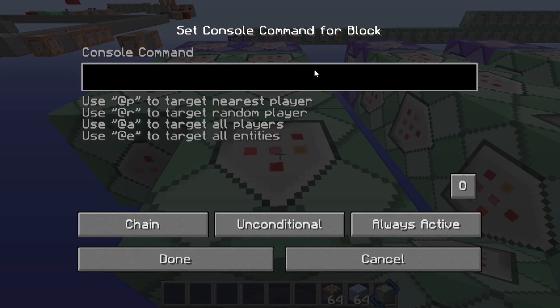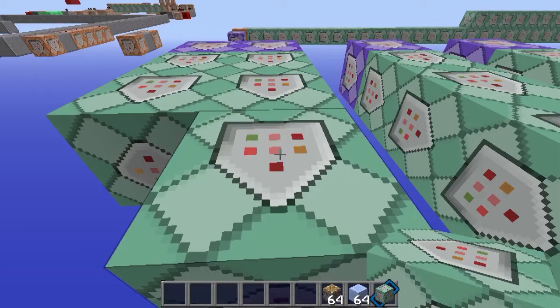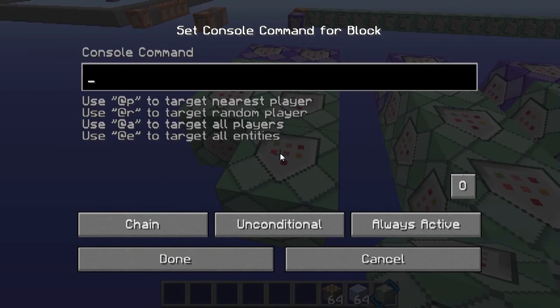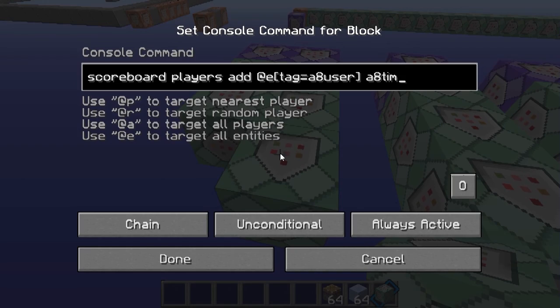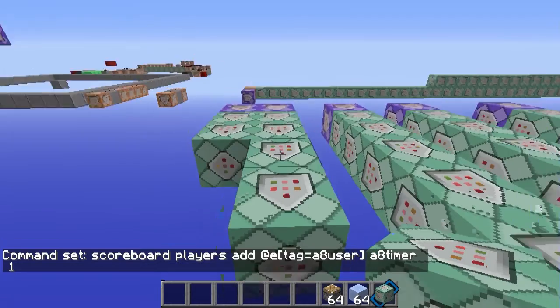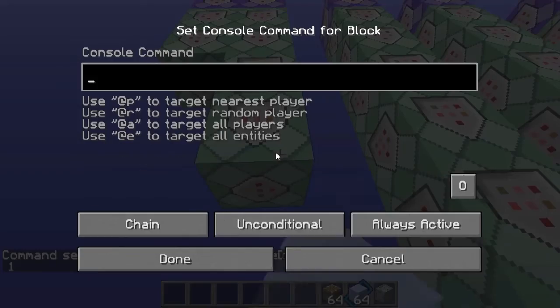So what we want to do first is we want to start a timer, and I think because I failed in recording first, I added a timer objective already. So scoreboard players add @e with a tag of A8 user. We want to add, and then the objective, which is A8 timer, and we add 1. And then, so once you've thrown one, your timer will start.